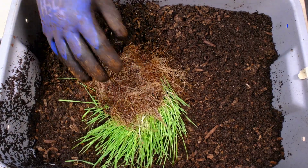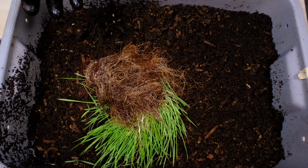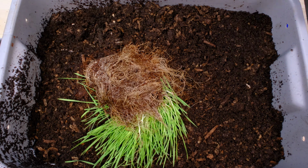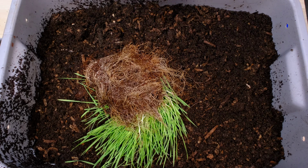We're going to put that on top, but we're not going to really add a whole lot of moisture to this system. My goal is to try to get the worms to come up into this and have this be a new food source for them. So I'm going to go ahead and take this tape off on the side here. We're going to put it right over here. I'm going to put some tape over here just to mark where we last fed. And this is hopefully going to let the worms work through something that's brand new.